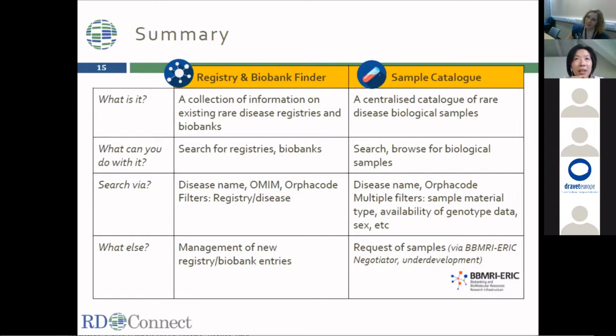I think not, because this would be highlighted during the uploading of the data from the biobanks. There is a data quality check when they upload the data. At the moment, I think no, but it could be a possible scenario where 2 biobanks have the same number, like if you start from 1, you may both have patient 1. But that code is actually linked to your biobank code, because each biobank has a biobank ID as well, just to avoid confusion.